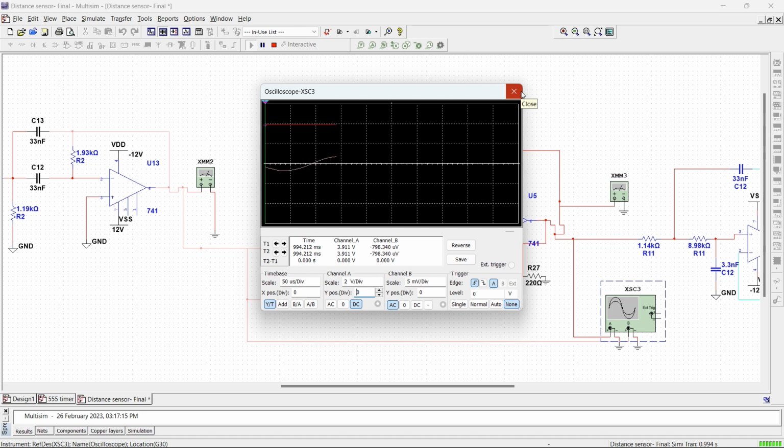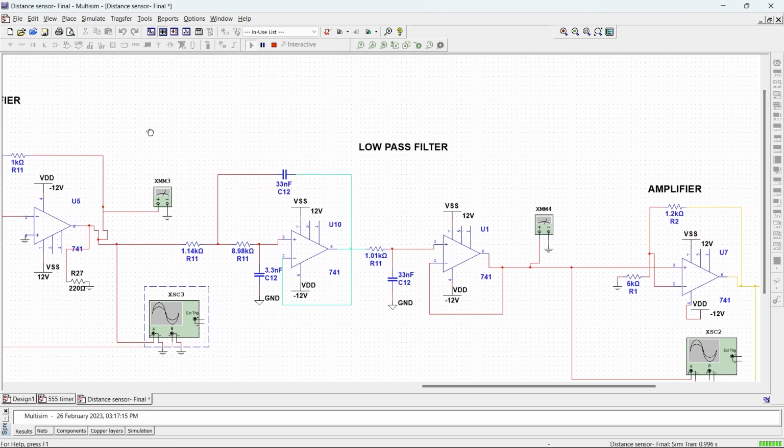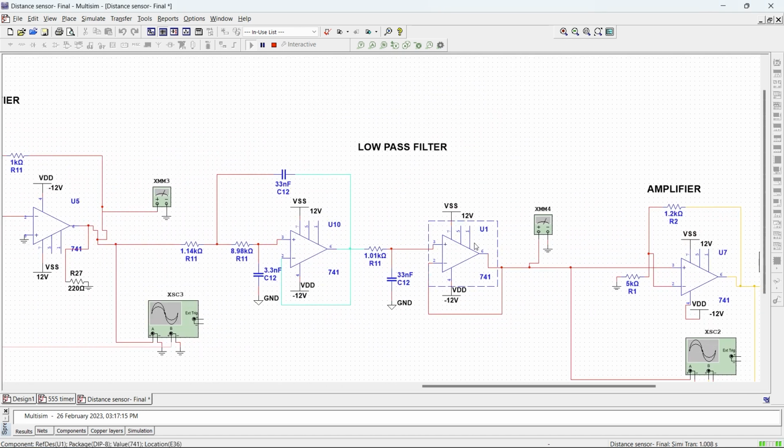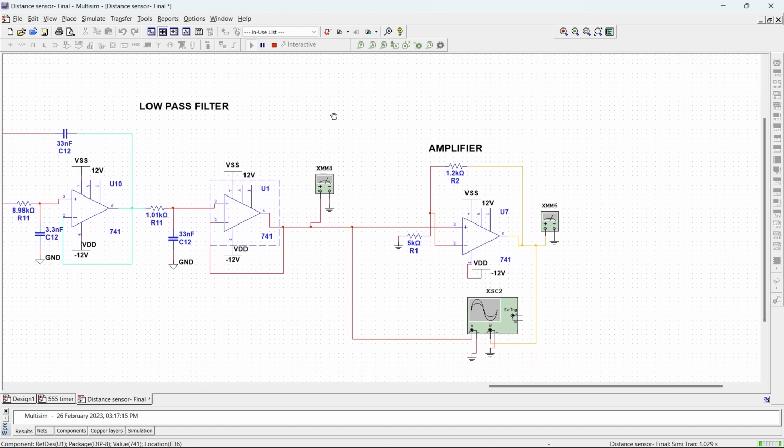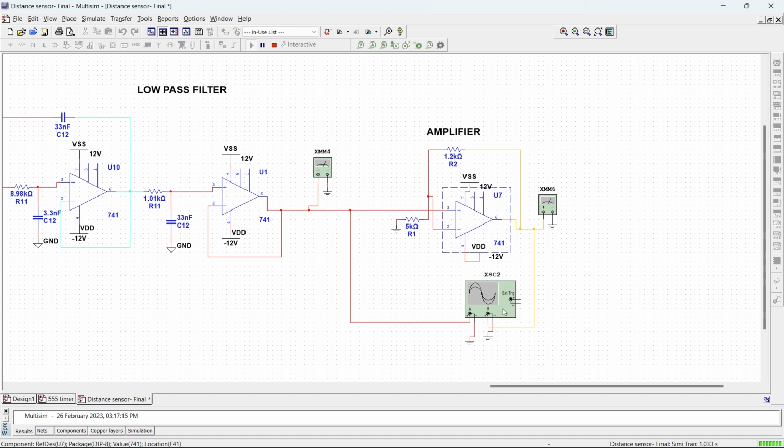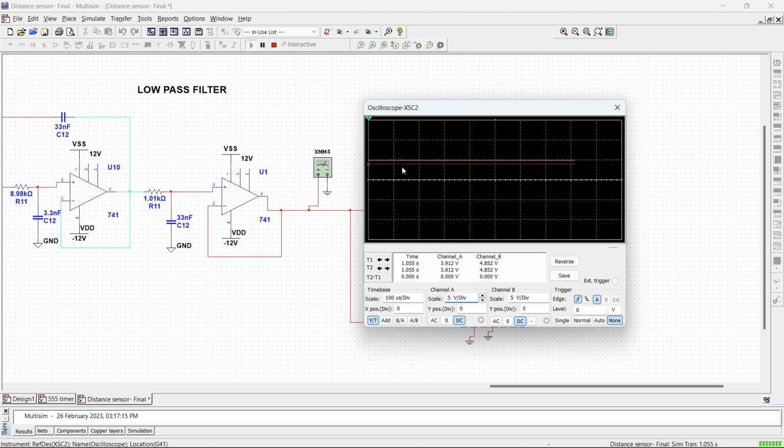Now the rectified voltage passes through the low pass filter to eliminate the high frequency. After the low pass filter, we are amplifying to 5V DC, which can be sent to Arduino Uno. We can see this using the oscilloscope. In the oscilloscope, we can see the red line is the result from the low pass filter and the other is the result from the amplifier, which was 5V. This is the end of the distance sensor explanation.